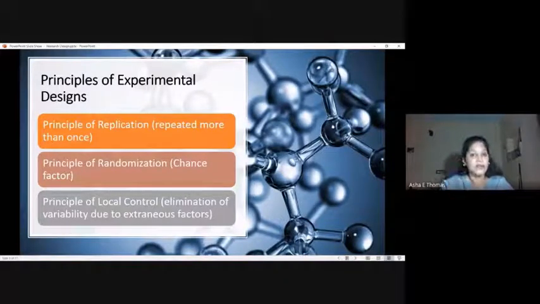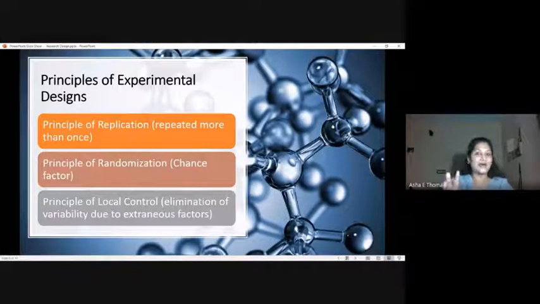So in order to minimize that, I will pick students from different disciplines at random. That is the principle of randomization. I'm not going only with students from mathematics, whom we assume to have good IQ. It may not be true, but for the time being suppose I pick only students scoring more than 80% and measure the impact of training. Sometimes it might look good.